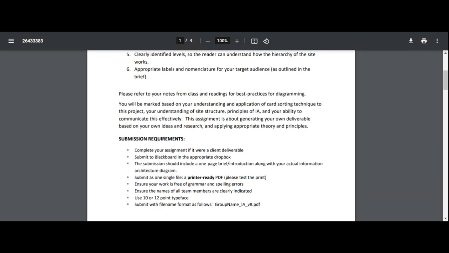So one page includes the brief, rationale, and diagram, or they can be on separate pages. You can be creative as well. I know this team is very creative, but I just need those pieces, and make it easy for me to follow. You can put all of that into Miro.